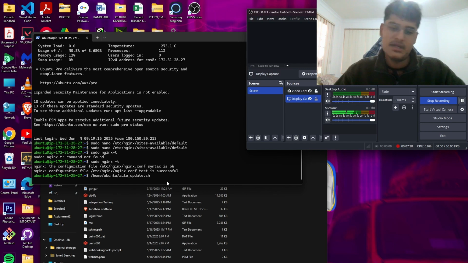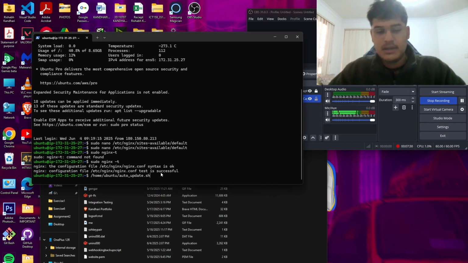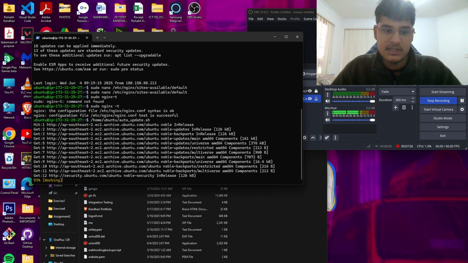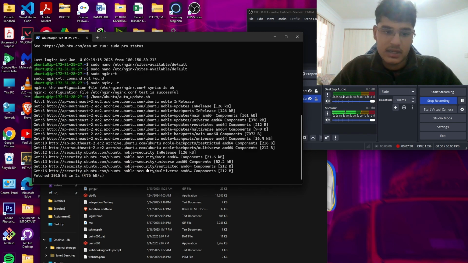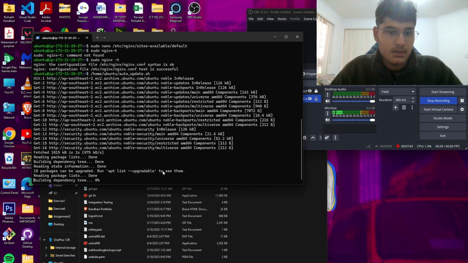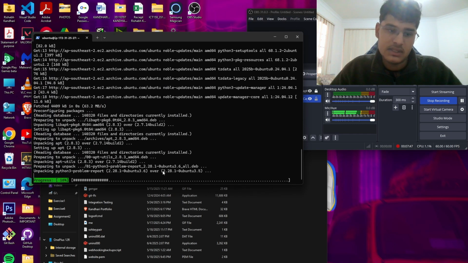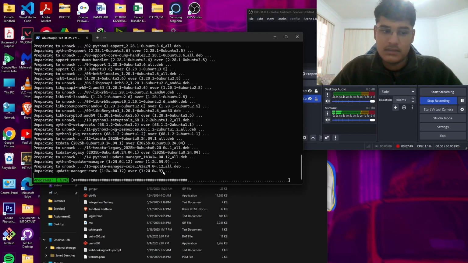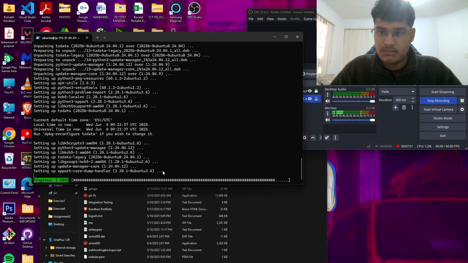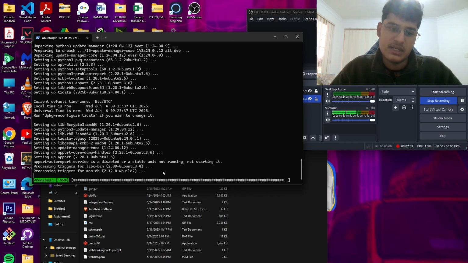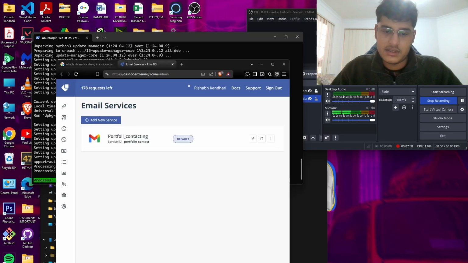So now you can see that I've created scripts, and you can see my script is working, and you can manually run this script like this. The script I used was auto update, so it's checking if my system requires any updates, and it will send a notification to my Slack account if it is working.